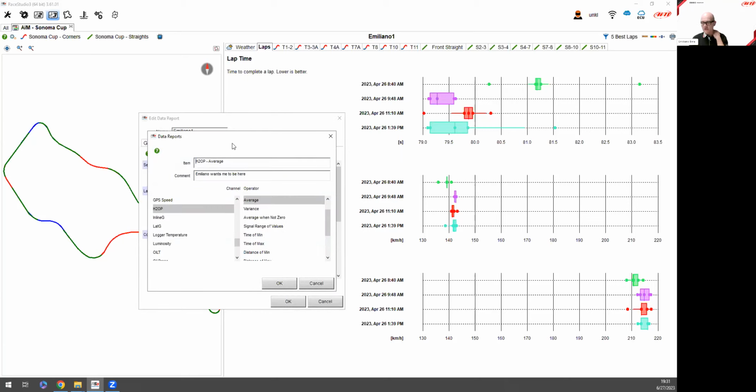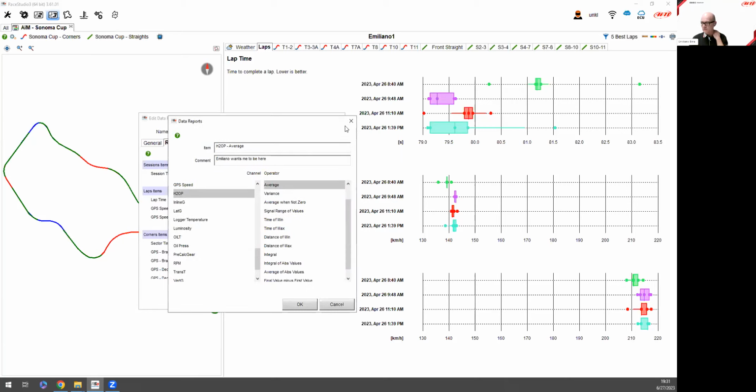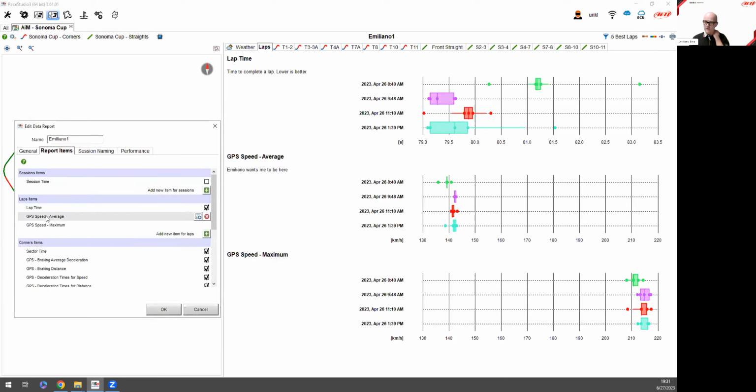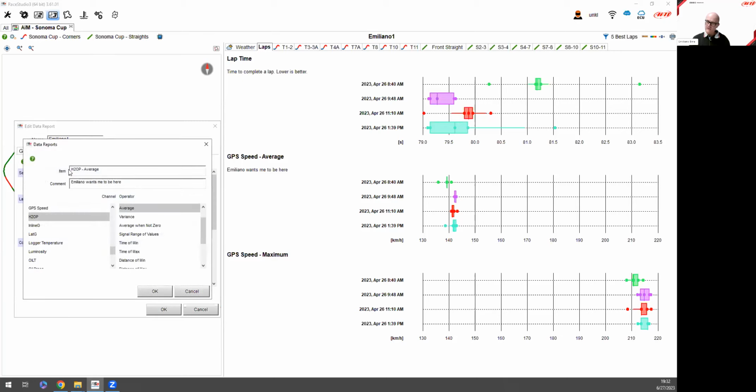Let me double click here. Here I added... oh, let me close it. A second. Okay, put it here. You see, we have a statistic for GPS speed average and another one for GPS speed maximum, and they are here. Double click on them to edit the item title or comment, and maybe change the operator you want to use.